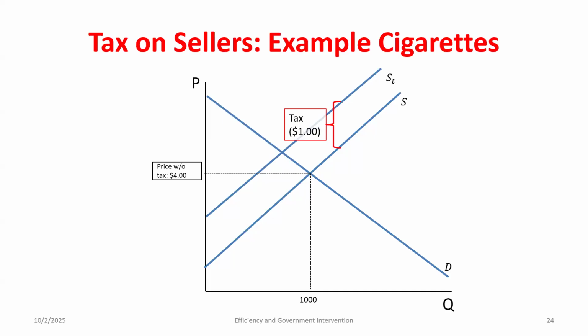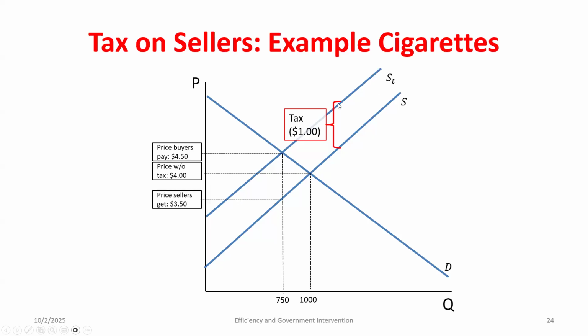Now, for us, the only taxes we're going to focus on to make it easier, we could complicate it, are per unit taxes. If we start to do percentages based off of price, the math just gets trickier. So here we're just thinking about a flat rate on every unit. The same logic and directional changes would occur. It just becomes more complicated mathematically if we were to do percentage taxes as opposed to a specific amount. So here we're just assuming I've got this $1 tax. That difference between my supply curve and my supply curve with the tax would just be $1.